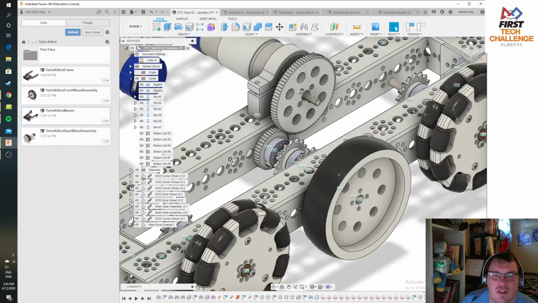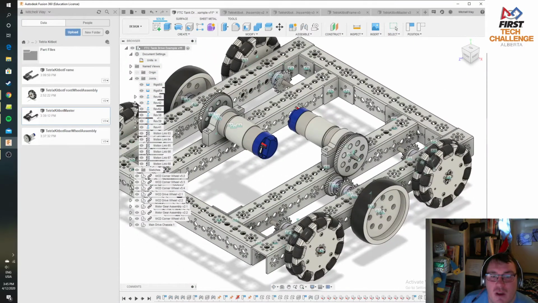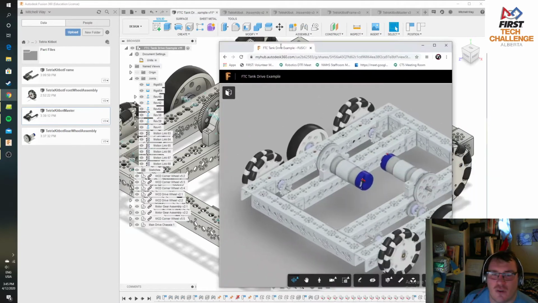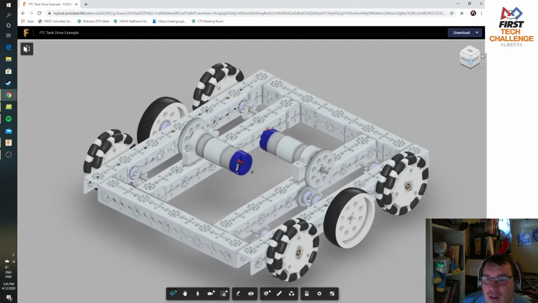Lots of motion links on this one, attaches to both sides. Both those chassis are in there, and again, once you've right-clicked and you've sent that link out, you can actually have people find the chassis. You can actually show what it looks like in a browser, which is something like this.